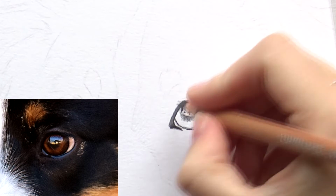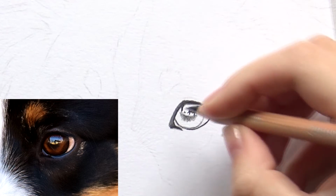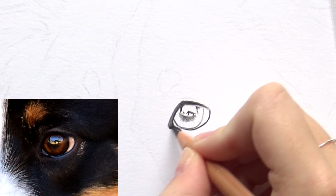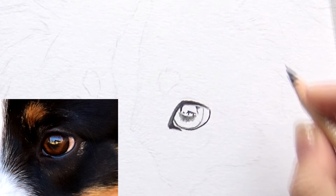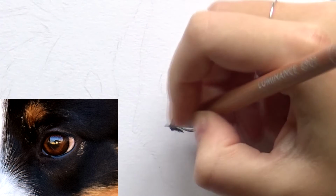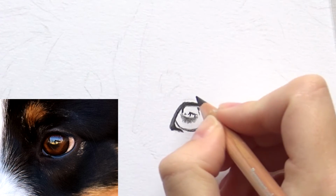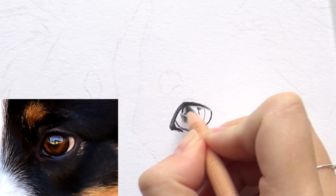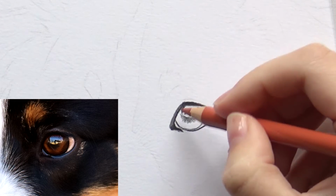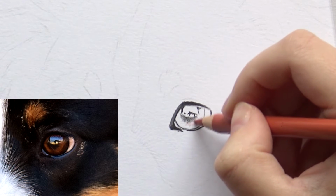Switching to the black Caran d'Ache, it's very opaque, very black, so I use that for only the very darkest parts of the eye. So you can see I'm filling in the darks first. I really like to do that so I can judge the rest of the colors better based on that black. That's how I get my contrast in there. So although I work from light to dark with my layering, I do like to start out with the darkest areas first. Now we're going to start shading the iris.